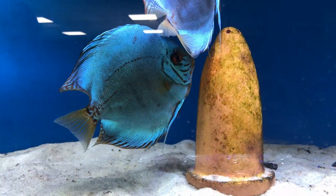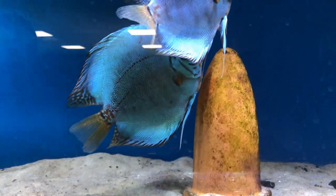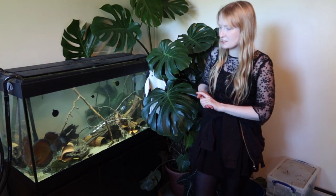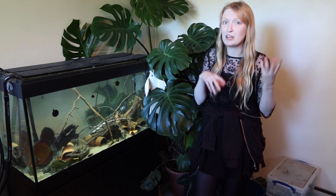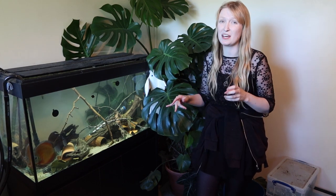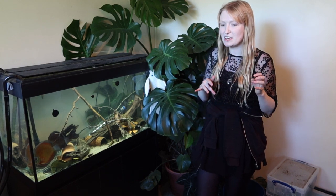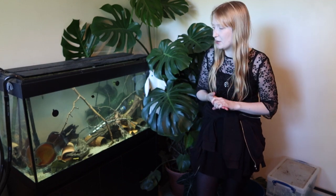Of course, you've got Geophagus that do sort of shoal, but it's not really the same tight social groups that you'll see with discus. They don't — in the wild they will pair up after, I think, around that year mark. They don't actually live that long in the wild. I don't think there's been any studies to say what happens after that in the wild — we just know about captivity. So whether they go back to a shoal — there was one three-year-old male recorded — we don't really know. But it's just so interesting.